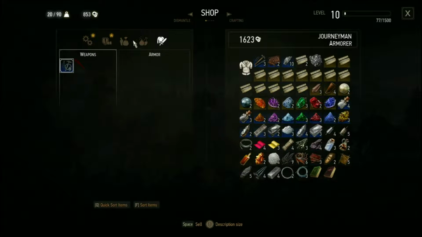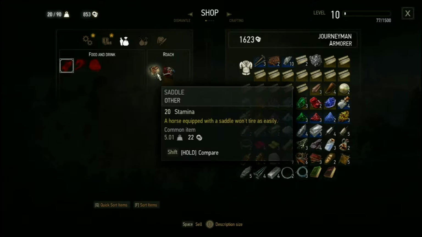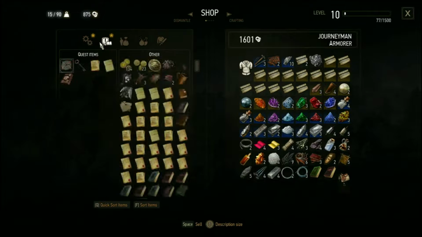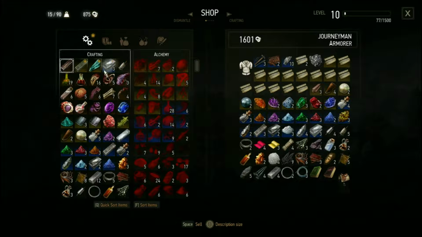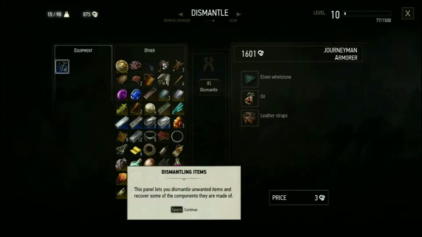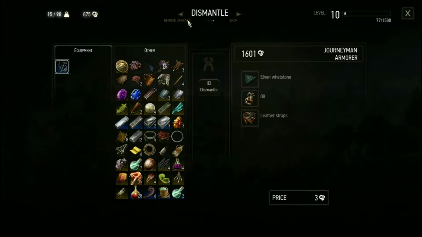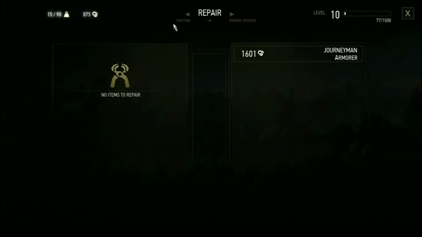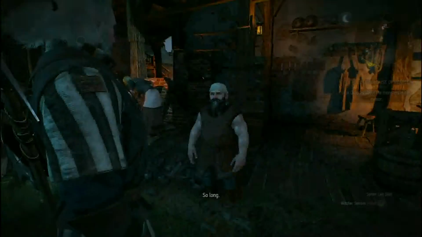What you got? Potions. Drinks. Wait, I could sell this. What else can I sell? Nothing. Crafting material. No. I don't want to dismantle items. Stop giving me that. Okay, so. Move upgrades. No. We're good. Thanks, man. So long.